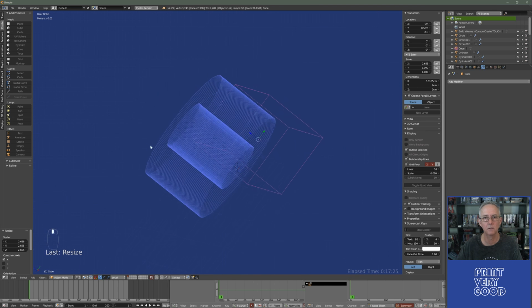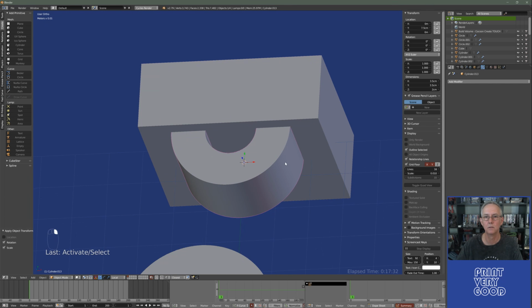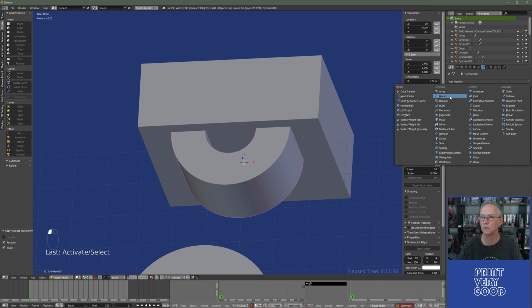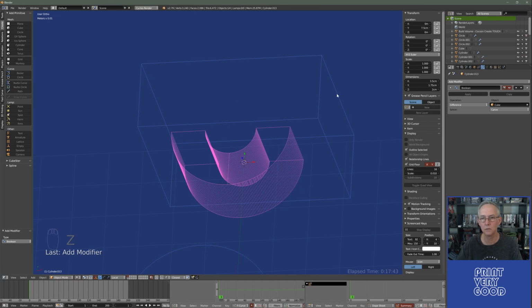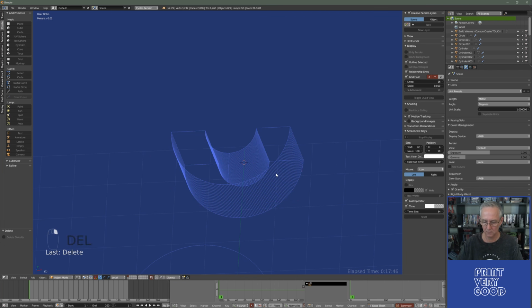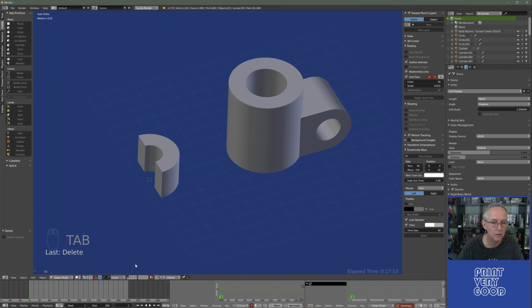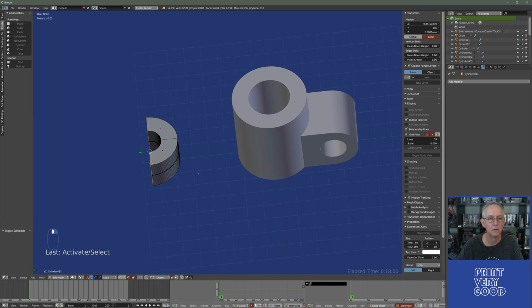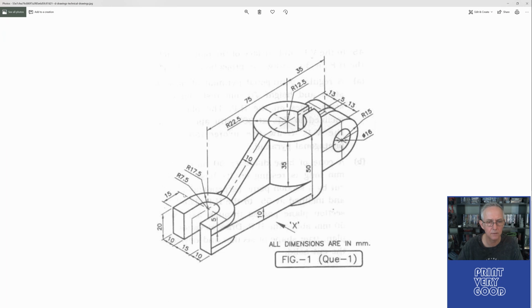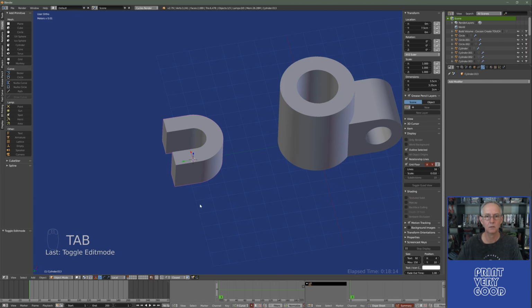Scale on the x-axis. Scale it on the z. I'm going to apply the scale. Select that object. Make sure it scales at 1. Add a Boolean modifier, difference, carve, and we'll apply that. So now I have that shape, and what we can do is grab those faces, and they've got to be 15 millimeters. So if we extrude them on the y-axis by 15 millimeters, that will give us that shape.